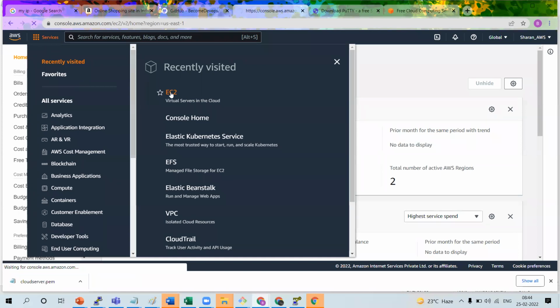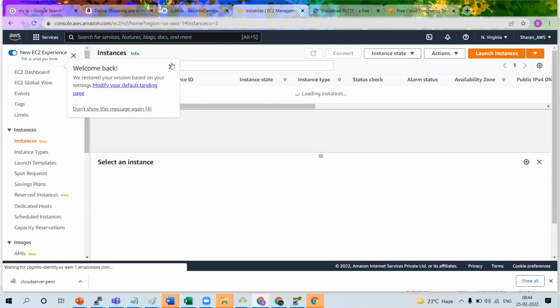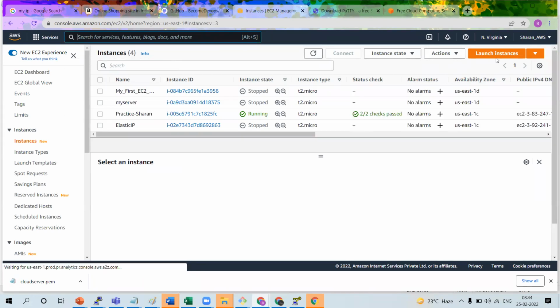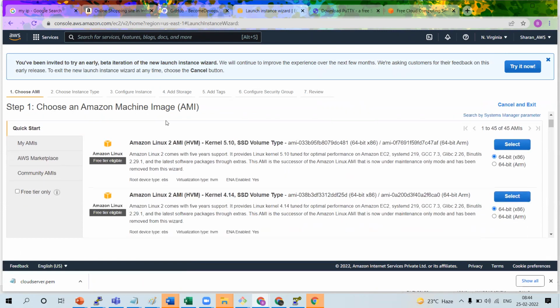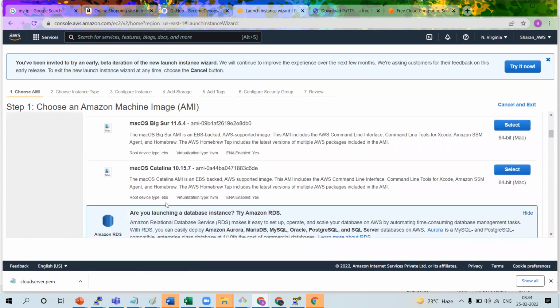So to create a server, I am going into EC2 and launching. Click on launch instance. So the first part is to select an AMI. Okay. AMI is nothing but an operating system. So if you want to have a Mac OS environment, if you click this, you are going to get a Mac environment. Okay. So you need not have any investment. Within 2 to 3 minutes, I can get that Mac setup.